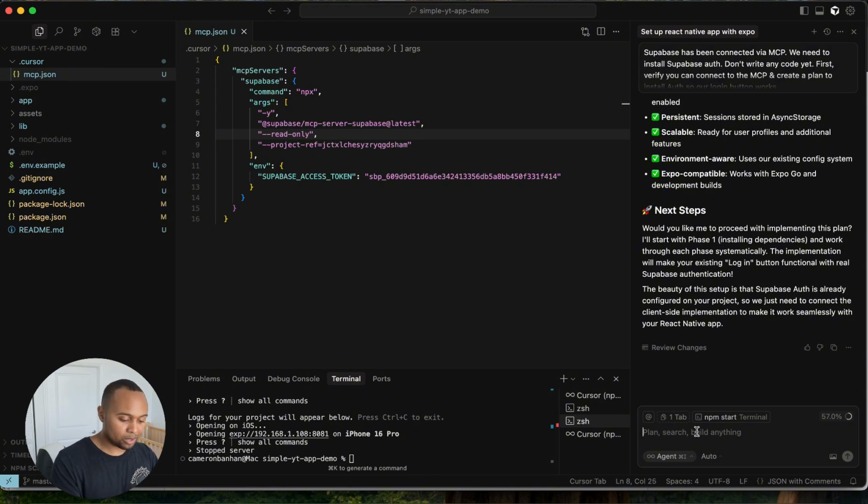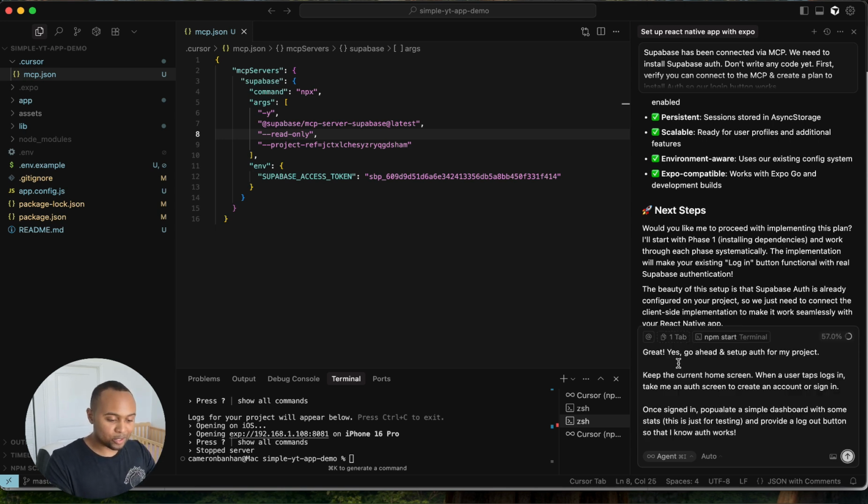So I'm actually going to write in a prompt here, and this is where you can customize it. I'm basically going to write in a prompt to say, when I tap on that login button, I want it to take me to a login screen, designed so it looks nice. From there, just take me to a simple homepage, maybe a sample homepage with some dashboard stats, and then give me a logout button as well.